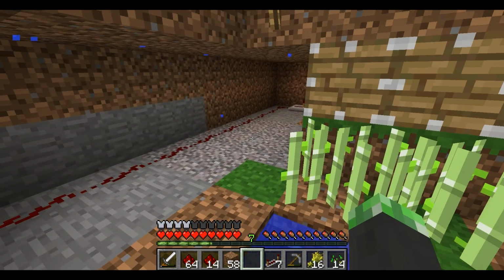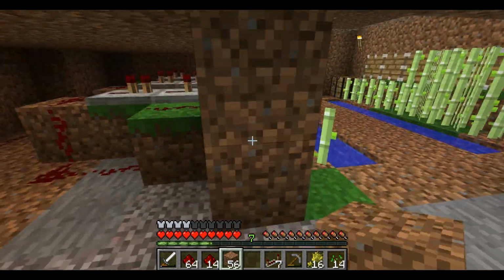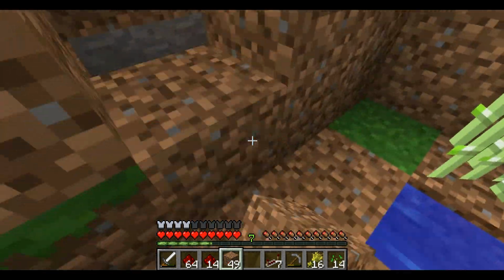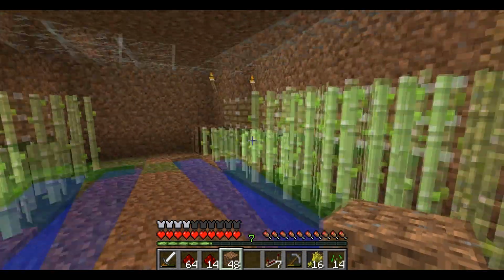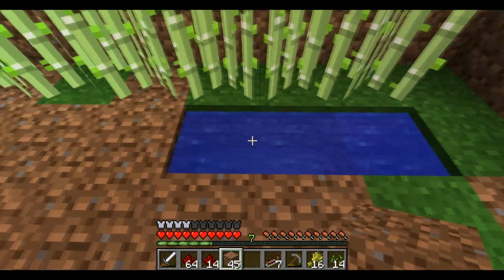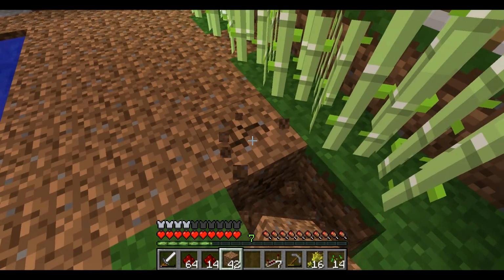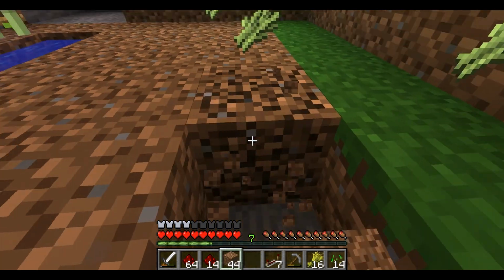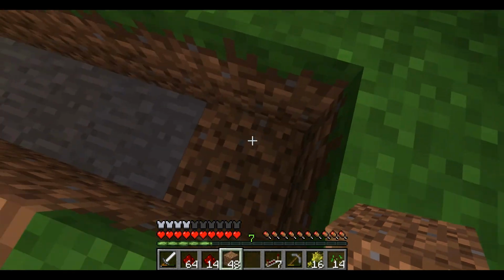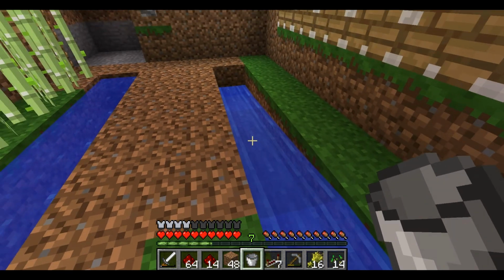Good. Alright, now we can cobble this back over. And then we just gotta do the same on that side. We've gotta redo these currents as well, so it all flows down. I know what I just did. I wanted to do that, because now that will flow down to there.